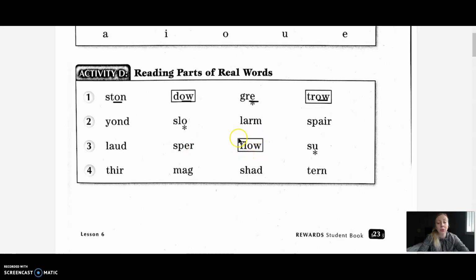This is actually a real word, flow. So, sue, thur, mag, shad, turn. All right, go ahead and pause the video and you can say those and practice them again.